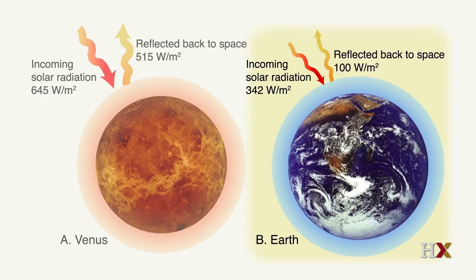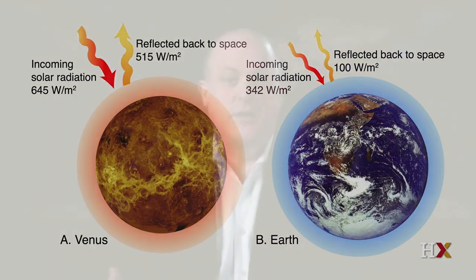Most of it is from bright clouds in the Earth's atmosphere. A little bit of it is from the surface of the Earth and especially the polar ice caps that are very white. So a little more than 2/3 of the incoming solar radiation is actually absorbed by the Earth's surface and is turned into heat and ultimately into outgoing infrared radiation.